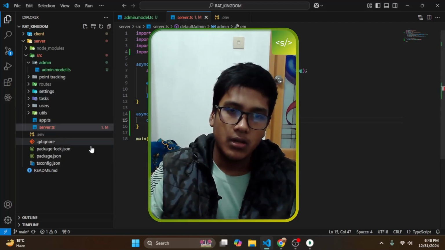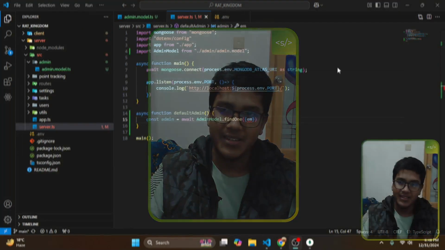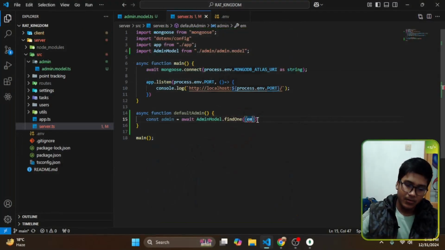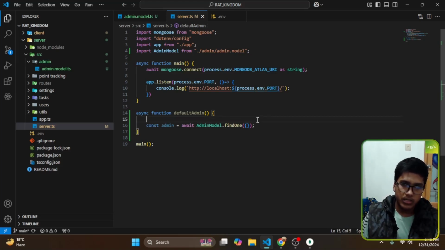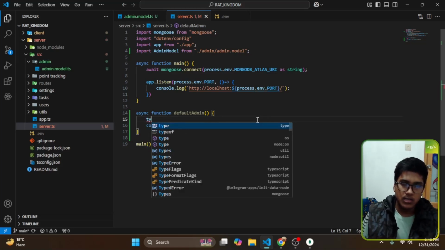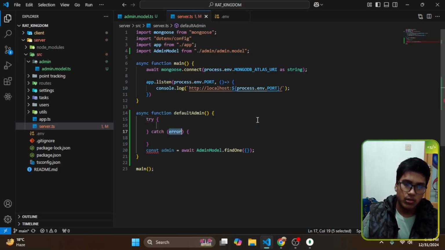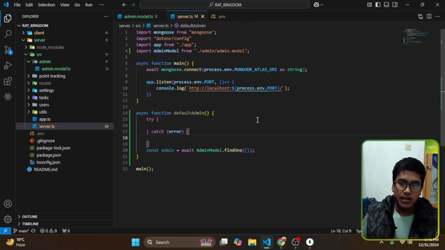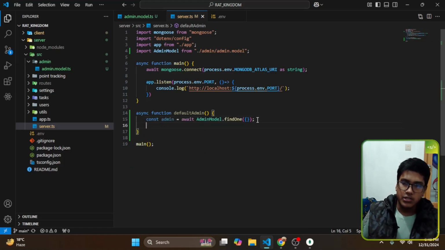So for now I need to go on. Okay, for now that should be not find one, or I don't need to do any query by field, so I can go with this. Or do I need to use a session? Okay, let's use that session. For using a session I go with try catch, but there is nothing to return, so okay, I will not use the try catch or session.